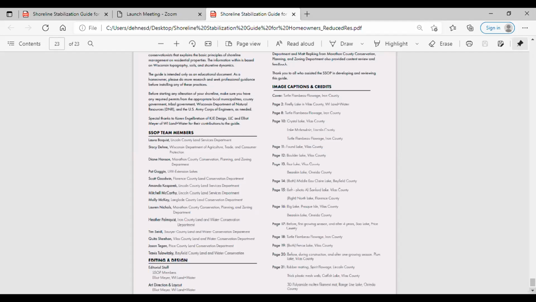Yeah, definitely always check, and just in this publication too, we flag a couple of spots where it says always check to see if you need a permit. Because I know there are exemptions out there now, but please do always check with county zoning and DNR before you start, I would say, moving rock onto your shore or something like that. Sounds like a site that would definitely need an assessment or evaluation.